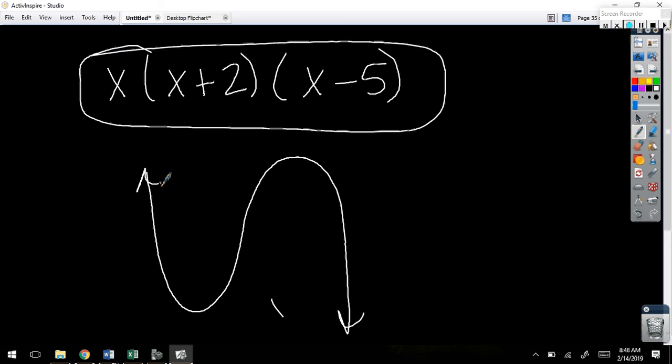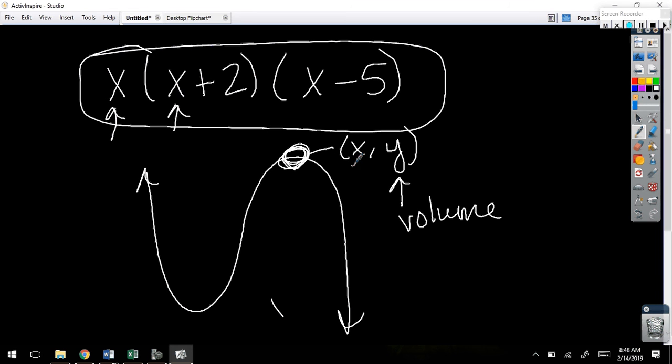For the maximum volume, you're looking for a maximum value, right? Doesn't that make sense? And so remember, this is in X and Y, and X is this value here, and Y would be your volume. So the maximum volume would occur when X is at this value, and that volume would be whatever that Y coordinate is, okay? So some of you had asked questions about, when will we ever use this? So I threw a few on there so you could see how we use these kinds of functions to maximize and minimize things and find values to help with things like that.